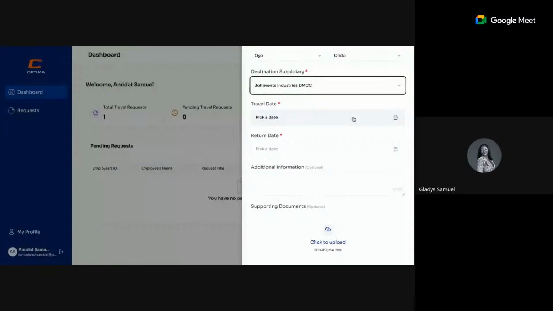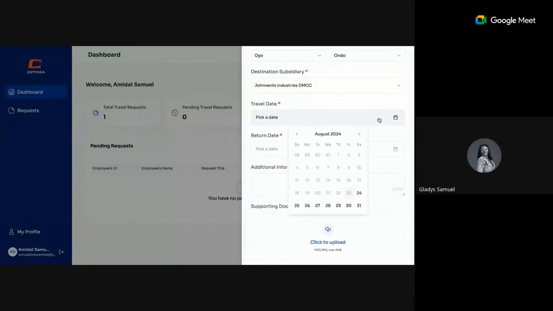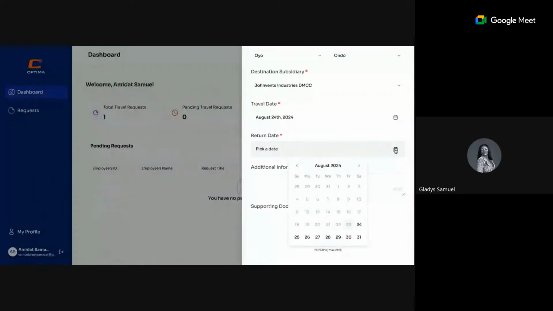You need to select which day you're traveling, and when you're coming back. That's your return date. So let's say I'm traveling on Saturday the 24th, and you're returning probably on the 30th of August.